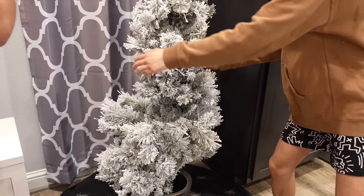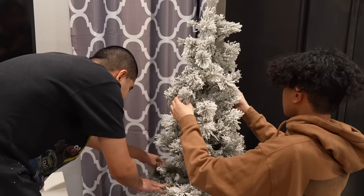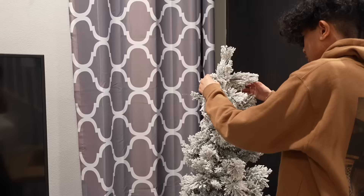This tree isn't that bad. Do you think the star will fit here? We'll see. It's not as big as I thought, but I knew it was small because of the little picture on the box. I think it needs more fixing — it needs to spread out more. Are you gonna add music while we're doing this? Whoever's editing, yeah, tell them to add music.